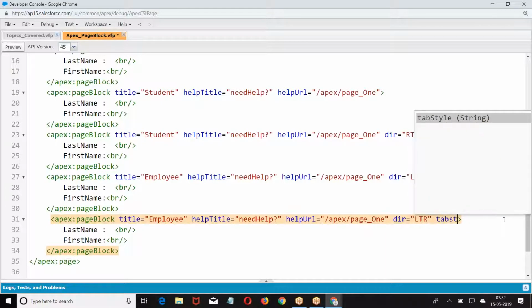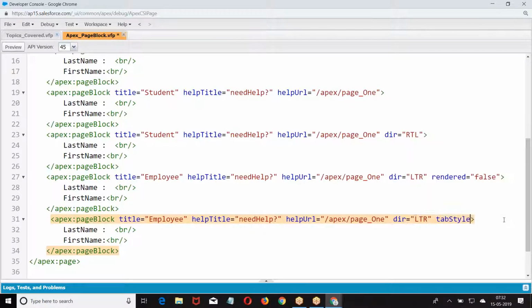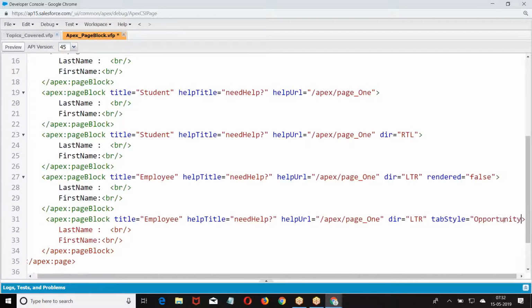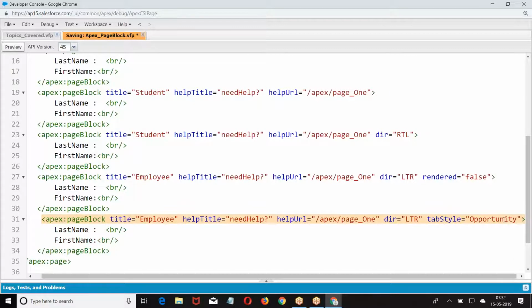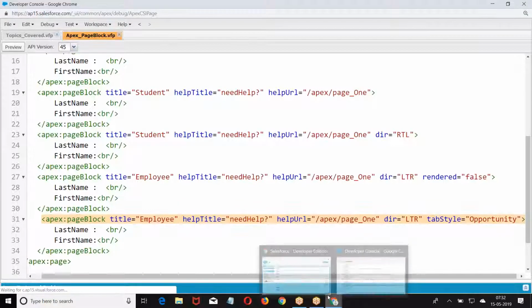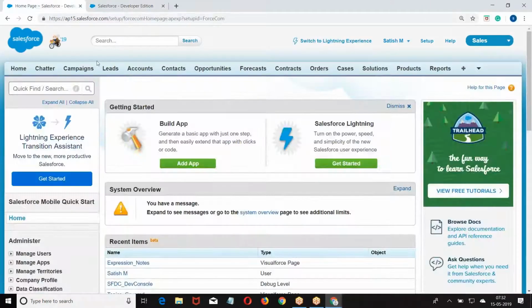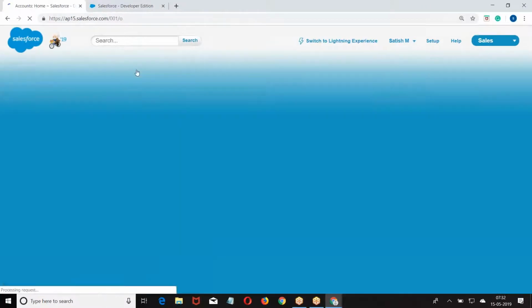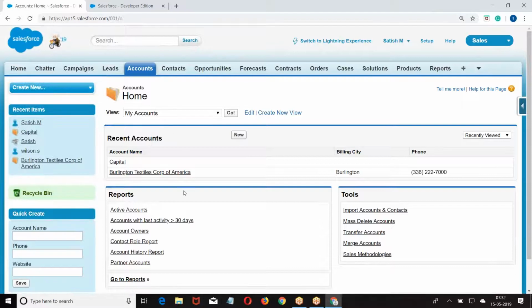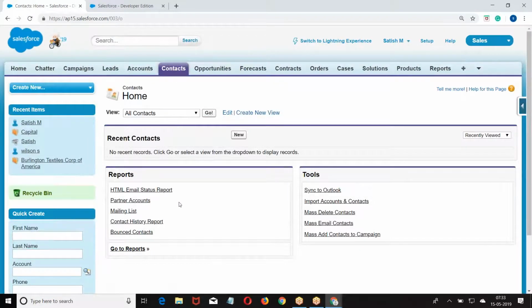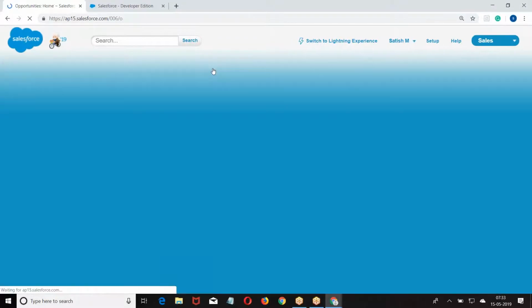Tab style. Now look at this. Every object will have its own style. Accounts. We are getting this blue color here, right? Contacts. Opportunities.